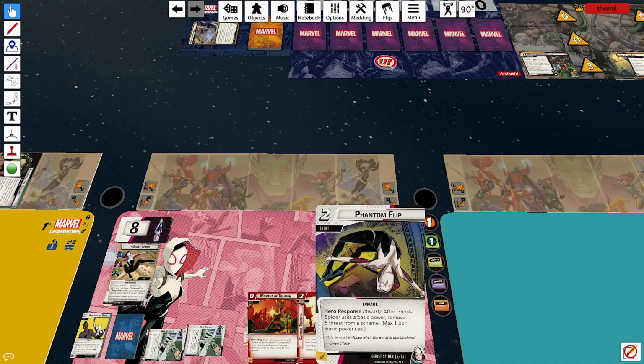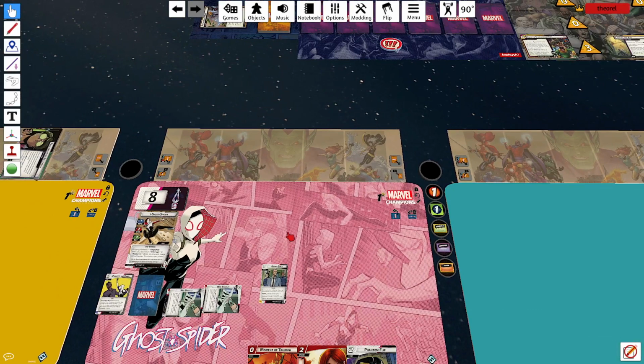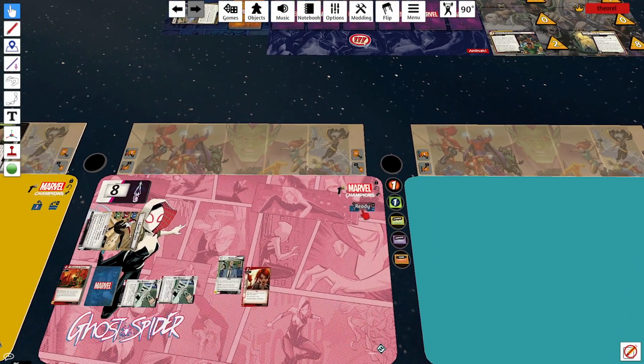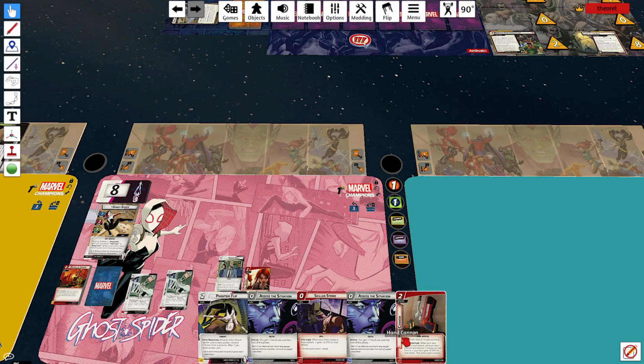And then I can use my web bracelet to draw 1 card. Oh, it's Phantom Flip. So now if I wanted to, I could just do some massive thwarting here. But I don't really want to. So instead, I'm going to pick Combat Training and just thwart that for 1. I would like to thwart it a little bit more at some point. Would have liked to play Brawn, but that didn't happen.